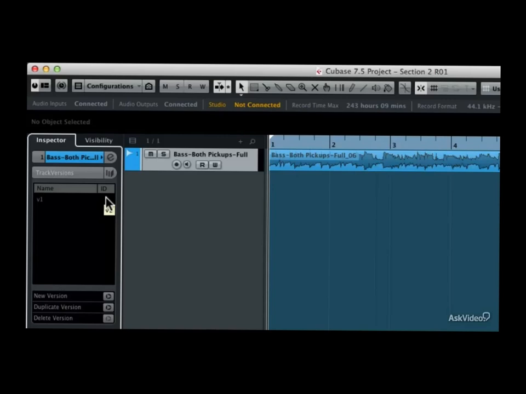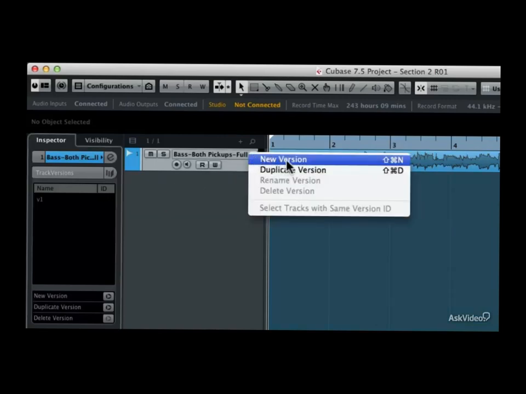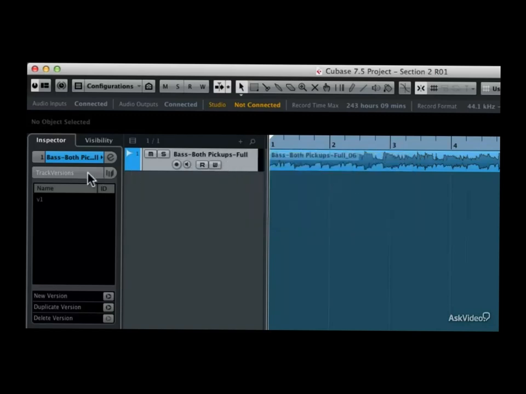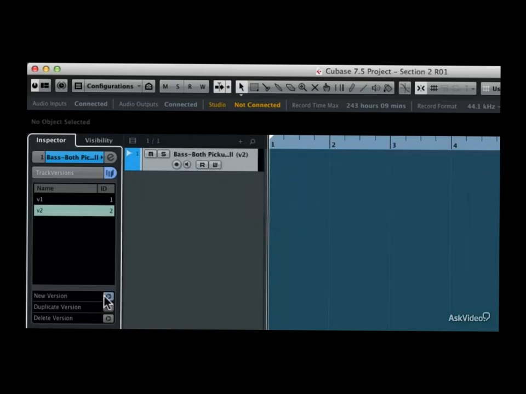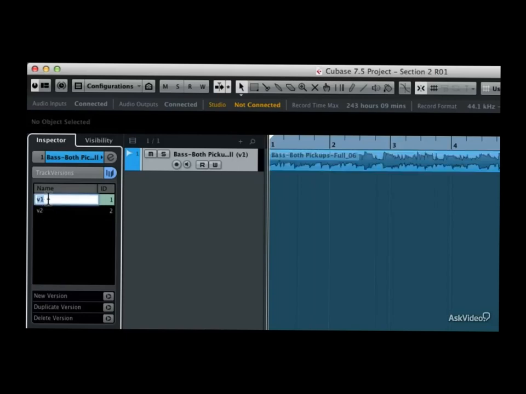Now let's say that we wanted to record a new performance onto that track with a new track version. I could either go to that little drop-down box and choose New Version, or the keyboard shortcut for a new track version is Shift along with Control or Command N, or you could come to the Track Versions tab and click on New Version here. That will make two different versions. You'll always have one track version on any track, but if you have multiple versions, they'll both show up right here. And then if I wanted to give each of these versions a different name, for example, I could call this one Gray Bass, and I could call this one Wood Bass.